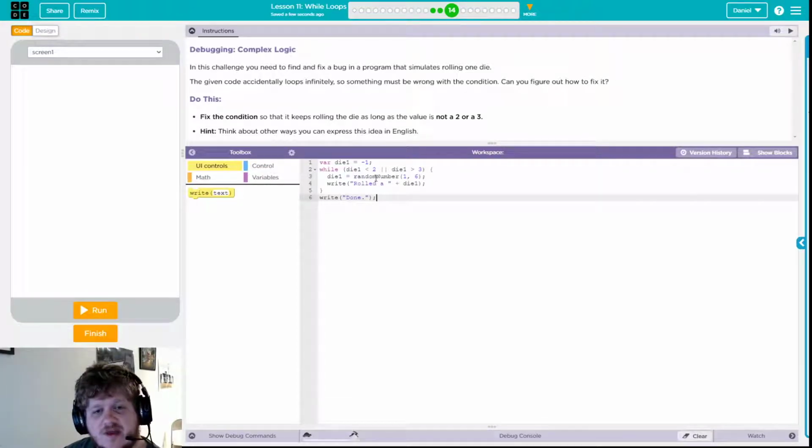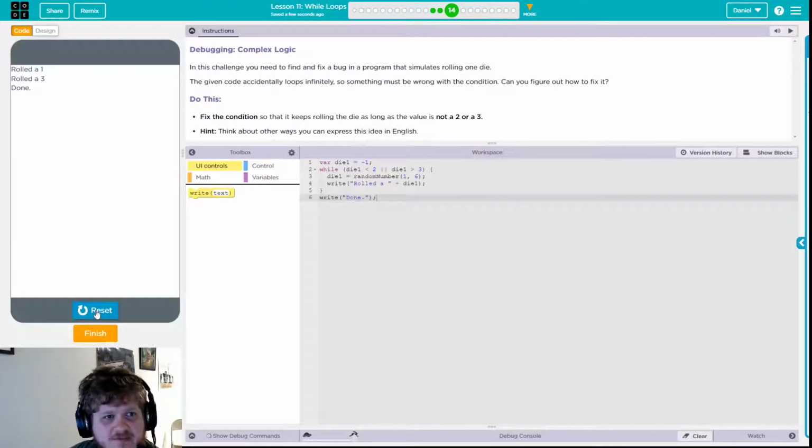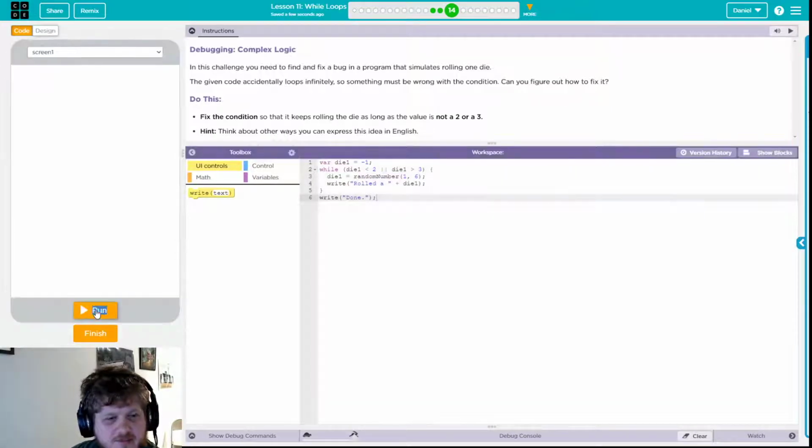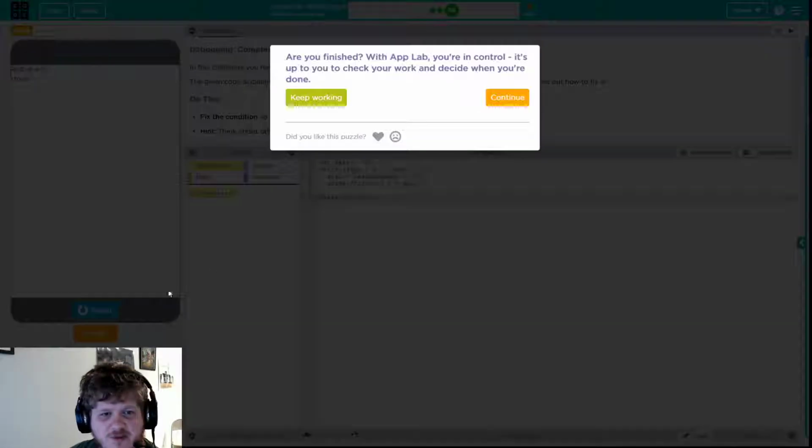Now, in my mind, the idea is if you have a value less than 2, so that would be 1, or if you have a value greater than 3, so 4, 5, or 6, it'll keep running. Now let's give it a test to see if the math logic plays out. Bam, rolled a 1 and then rolled a 3. 6, 5, rolled a 3, 1, 3, so on and so forth, and that seems to be working.